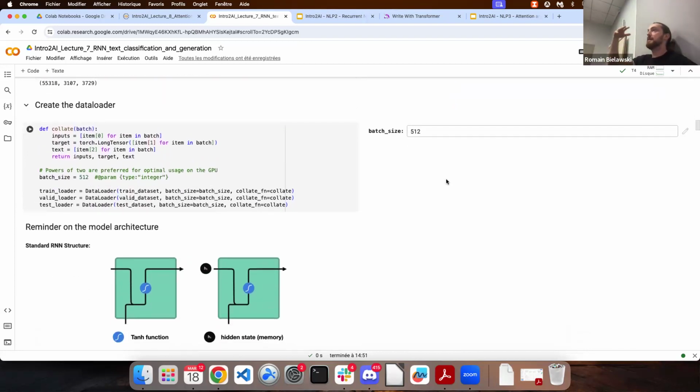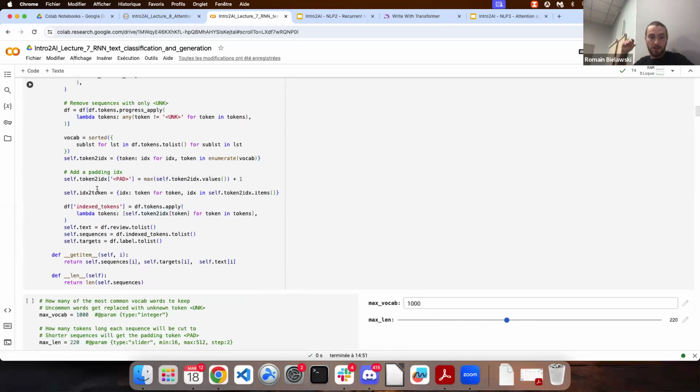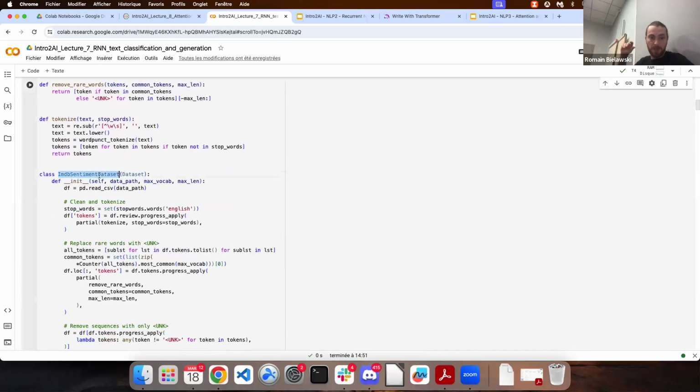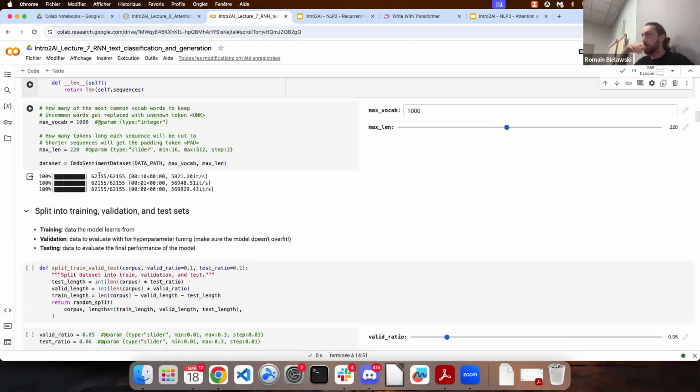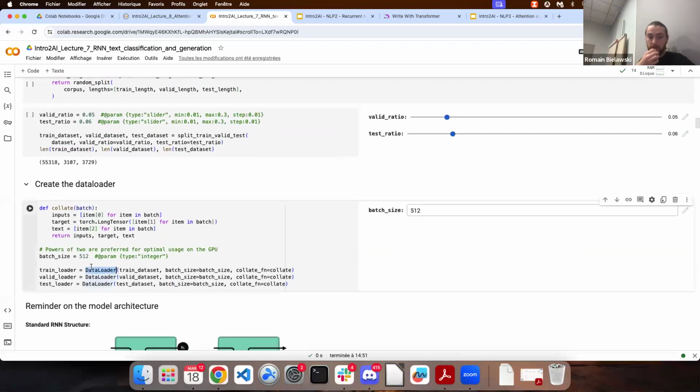And then I've mentioned the data loader. The data loader object already exists in PyTorch, and you just need to input it a PyTorch data set. We've created a PyTorch data set above, right? I don't know where. Here, this one. If we create a version of a data set, then we can input it to a data loader, just like that. It's going to create a good data loader that is compatible with our network.